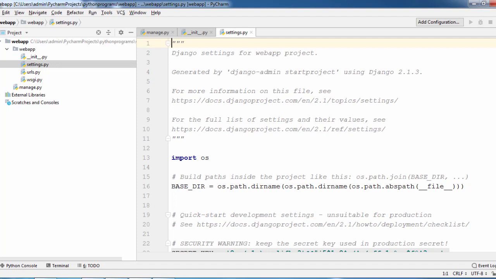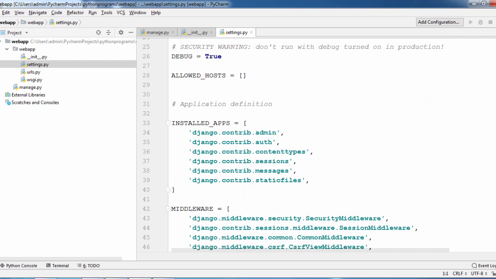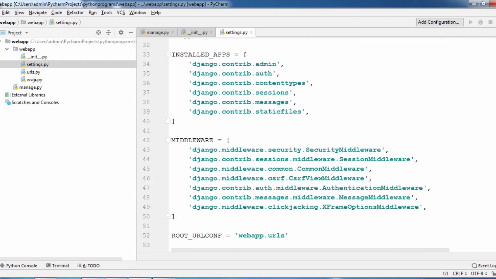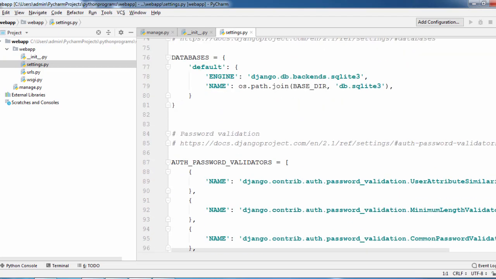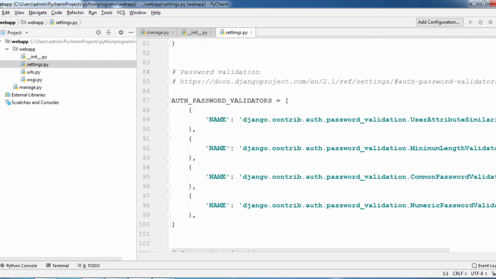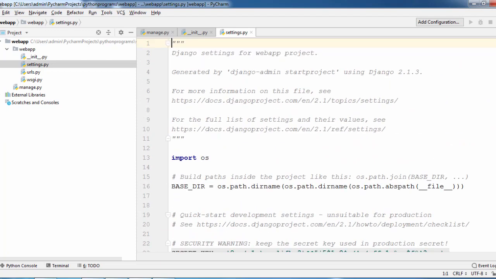Similarly, here it is settings.py, where we have to manage the internal code and files. You see installed apps, middleware, the paths and routing of the files. It defines the database connections, paths, connection strings and all the things. We'll have sessions on each and every file, so you will see that for more knowledge.